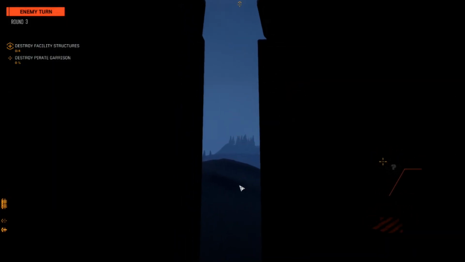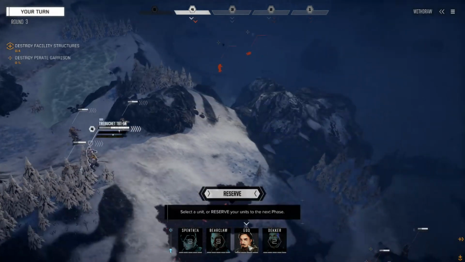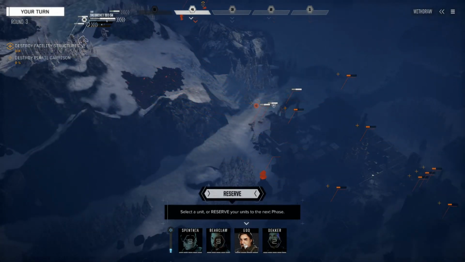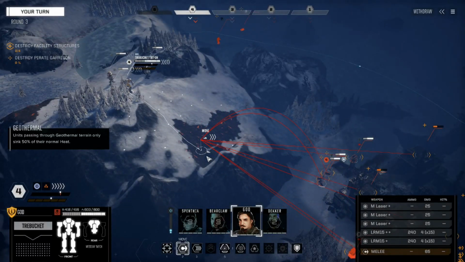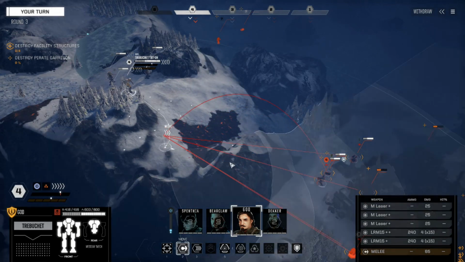Well, that was weird. Look at that. Okay, that was bizarre. Commander. Okay, no, I'm not gonna do that. I am going to wait for orders. Yeah, I could do that. Geothermal. That's through terrain only, sinks 50% of heat. Nope, don't wanna do that. I could do that and then start knocking out turrets.